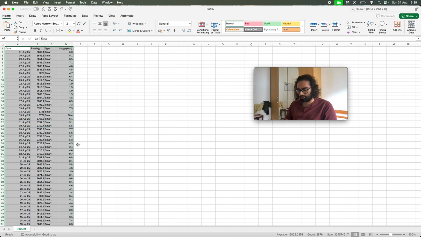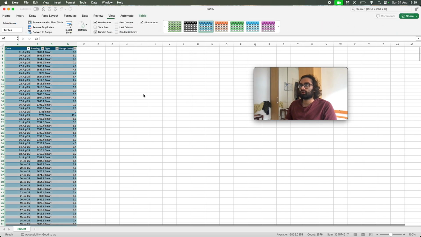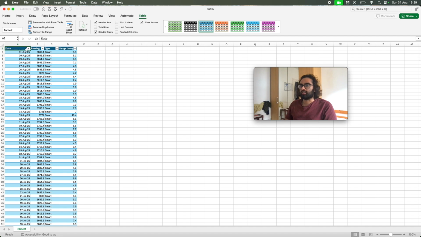I'll just press the undo button, so Control Z, and I'll make the table again, Control T. This time click this box, and there we have it. So we've got these headings in a different, well, first of all, let's just look at how it's different. So we've got this kind of banded table here. So we've got the column cells in this dark navy blue, and then the data is alternating, the cell colors alternate between blue and white. So that's how we've got it here.